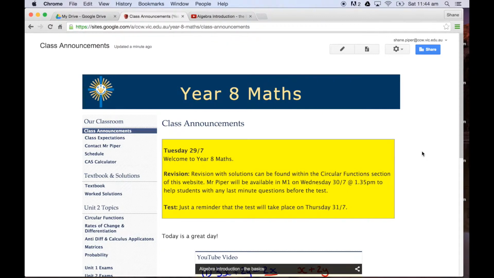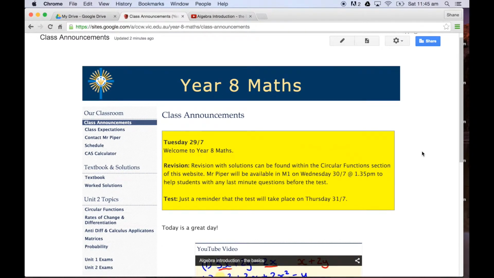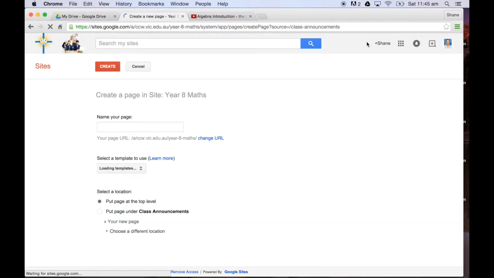The next thing I'd like to show you is how to actually create a page. So let's say that you want a brand new page. You didn't want to edit any of the pages which are there existing already from the template. You want something new. Then up the top again, you've got the ability to create a page. You could name the page tips and tricks.